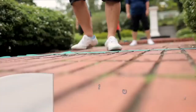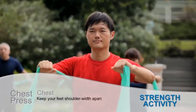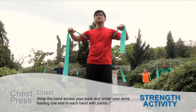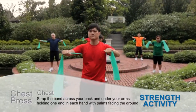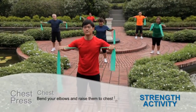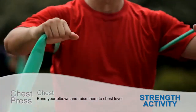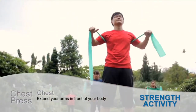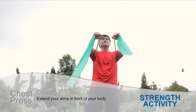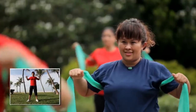Up next, chest press. Place the resistance band behind your back, under your arms, at chest level. Bend your elbows and raise them to chest level. Extend your arms in front of your body. One more, and let's speed it up. Keep your wrists firm and palms facing the ground. Keep a slight bend in each elbow. This exercise works your chest and arms.